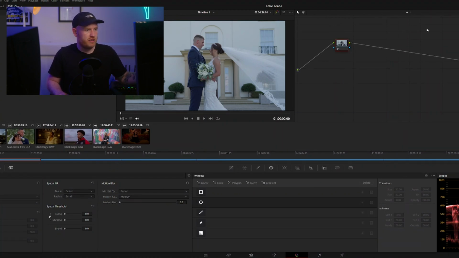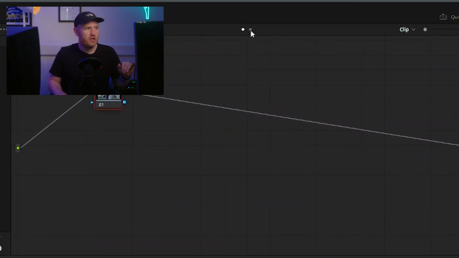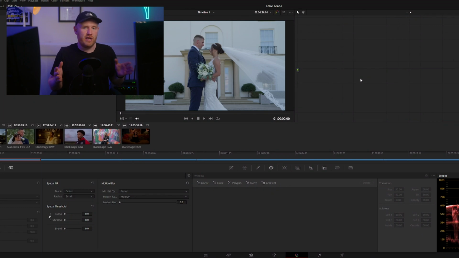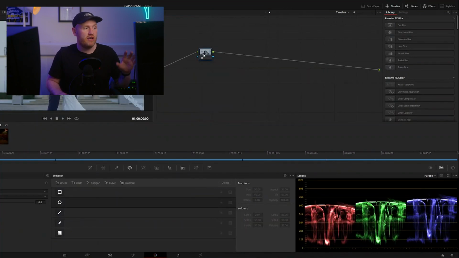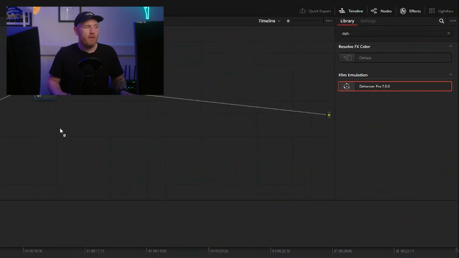What I'm doing in Resolve here is I'm coming up to the node graph, and you see there's 2 small dots. If you click on the second one, you'll see that it says timeline to the right. This basically means that anything applied here is applied to the entire timeline. In other software, you could use an adjustment layer, or there's probably a similar way to do a timeline grade or layer pretty easily. So I've just created a node, which lets me apply an effect. Then I'm going to search plugins and drop on Dehancer Pro.